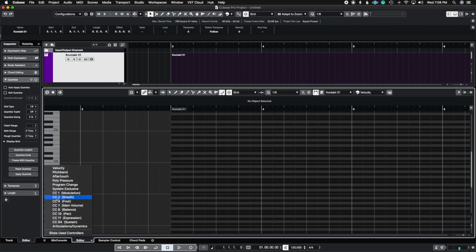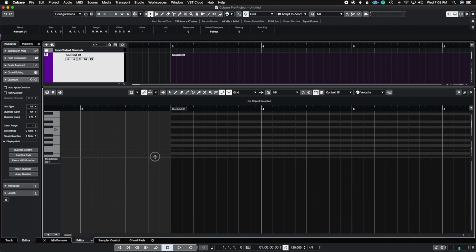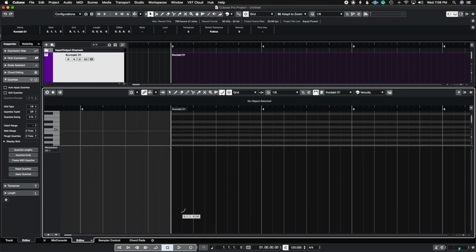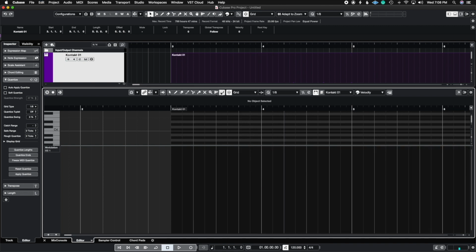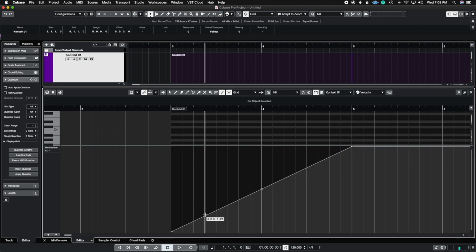You're going to hit the plus sign, and then go to either modulation or expression, which are usually the MIDI CC numbers we use in sample libraries. We can click on one, and this line tool can help you create these shapes as well. If I create a parabola here, and say up to measure 5 I want this ramp, it'll create these MIDI CC points for you. Same thing with any other line that we use. If I change this to a line tool, I can get a straight ramp all the way up to 5, and you can create this naturally using the line tool.